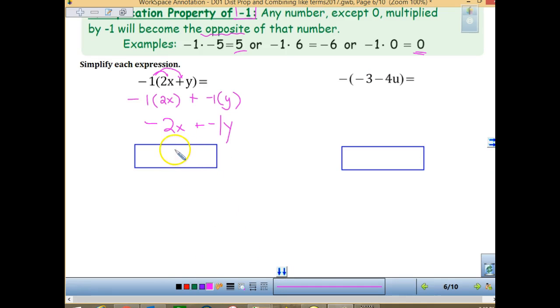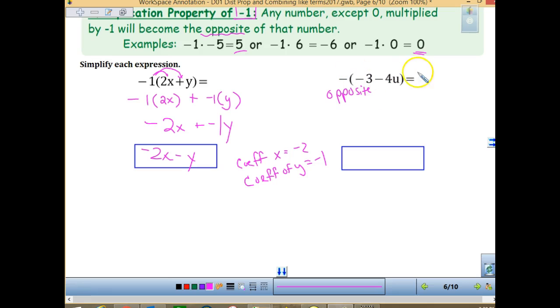Someone said, could I have just written this answer as -2x minus y? Same thing? Yeah. 2 terms. Coefficient of x is what? Which one? 2 or -2? -2. Coefficient of y? -1, thanks, Amy. So this one, we're going to think of this negative out in front as just telling us to take the opposite of each thing. Because that's really what the negative does.